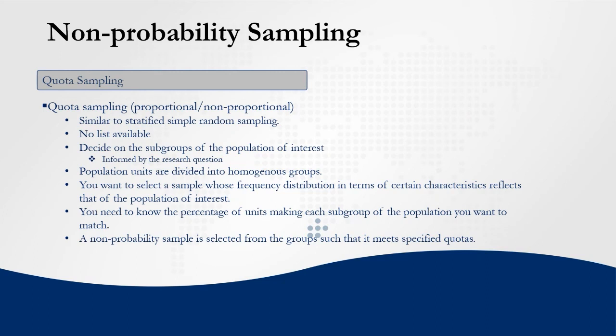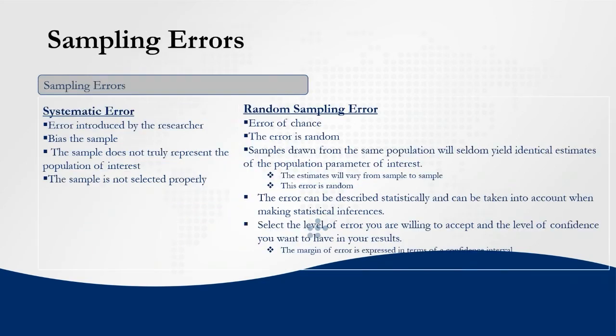When it's proportional, it will be the same as the example that I used, where we used the measure of size. How big is the size? And then the bigger the size, the more share you're going to get. And then once you have the groups, you still select within the groups using a non-probability sampling approach.